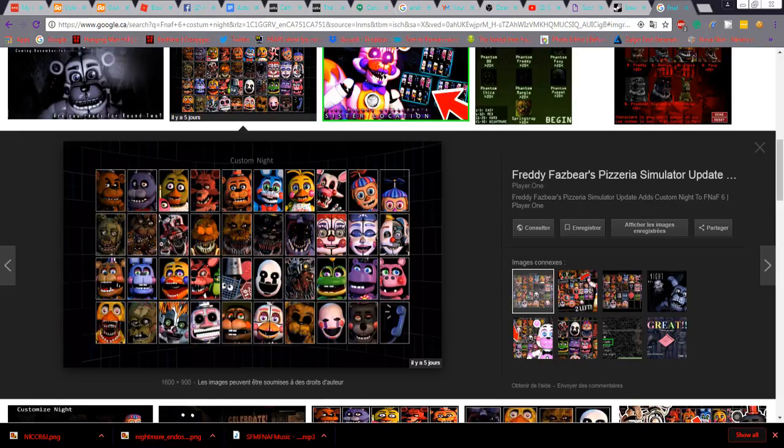And, well, what else can I say? How are all these animatronics going to be in one office? Like, weren't some of these animatronics scrapped? Oh, I get it. Oh, yeah, the scrapped animatronics don't seem to be here. Oh no, they are here. Scrapped Bonnie is here. Then what the heck? Why are they still here if they were scrapped?